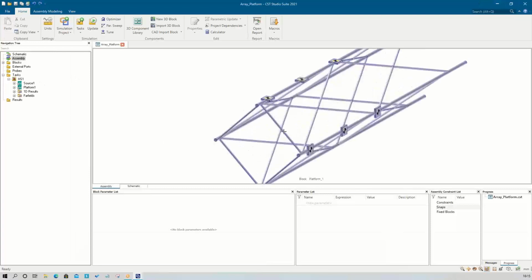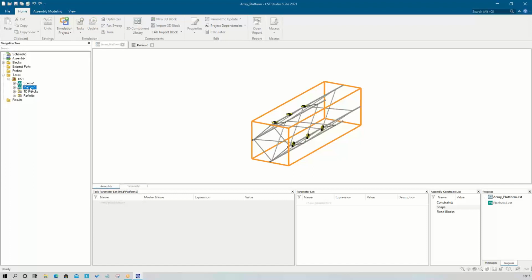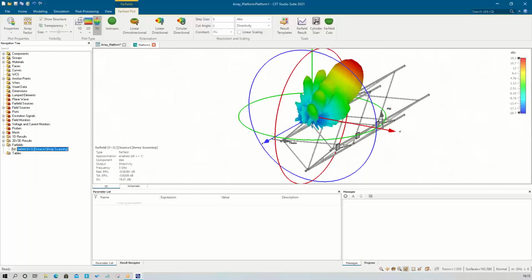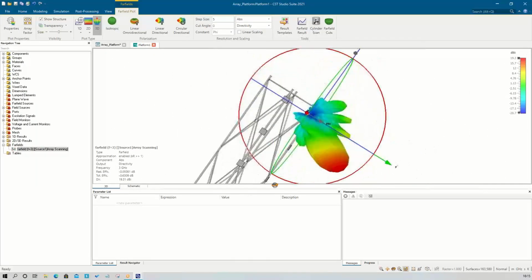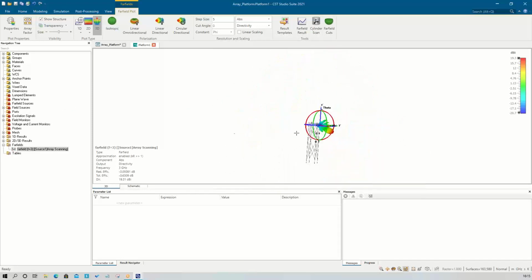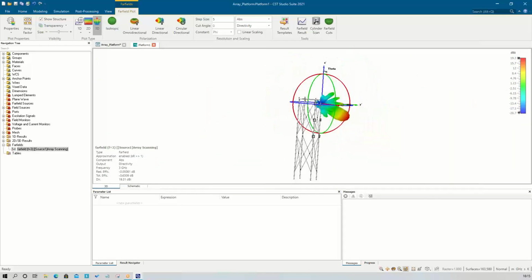So another thing is you can even use a structure and you can add your antenna over that one, and you can do the simulation. So this is a kind of simulation we already did. So we placed an antenna array over here, right? Then this is the base station antenna. So you can see the base station antenna placed over here and did the simulation. So this is also possible.